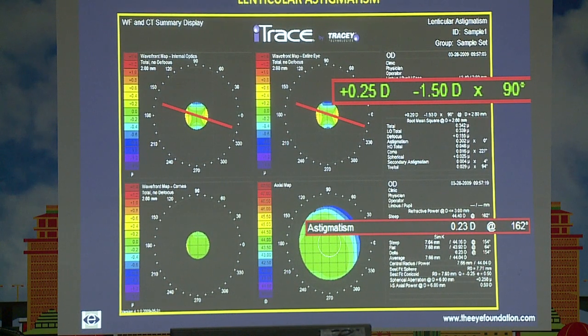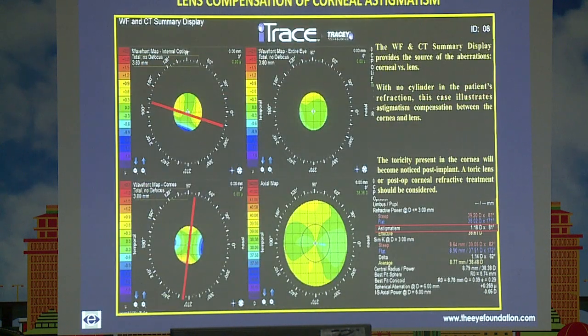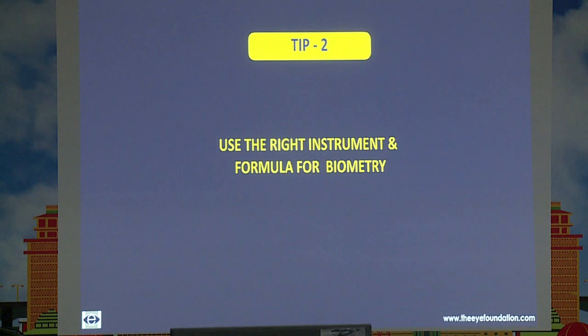Once this lens comes out, obviously the cornea itself is pristine. So obviously, even though the patient was having astigmatic power in his glasses right through, he is not a candidate for a toric intraocular lens. Contrast that with this case, where the internal optics and the anterior corneal astigmatism tend to cancel out each other, so that right through the life of the patient he or she has not been wearing an astigmatic correction in their glasses. But once the cataract comes out, this anterior corneal astigmatism is going to become manifest, and obviously this patient would qualify for a toric intraocular lens.